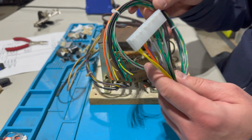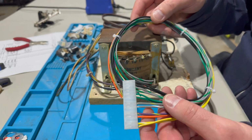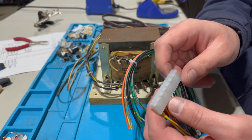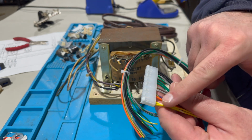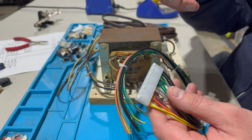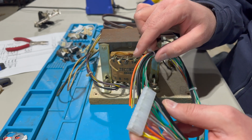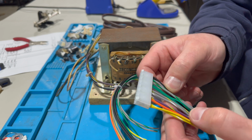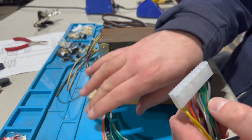Now there's actually something kind of special here. Charles didn't just copy the original one for one. He upgraded it a little bit. It's the same number of connectors that plug into the board, 15 or so connections. Let me count this: 2, 3, 4, 5, 6, 7, 8, 9, 10, 11, 12, 13, 14. Yeah, I was right. 15 spot connection on the board. And he actually doubles up a few of these wires. I believe it's this set of 3 over here. So 2 more grounds and 2 more power lines.